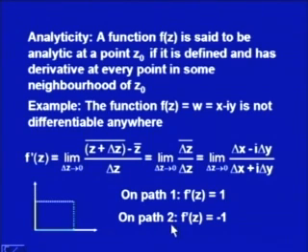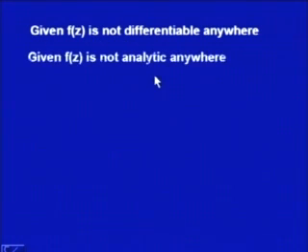But from the definition of limit, both limits should be the same in whatever way we approach the point z. So, in this sense we say the limit does not exist. So, f dash z does not exist, and this is true for all values of z, and that is why we say this function is not differentiable anywhere. Now, this given f z is not differentiable anywhere, so there is no question that it will be analytic. So, we say f z is not analytic anywhere.